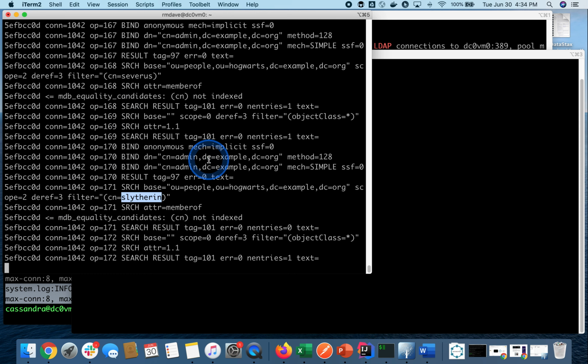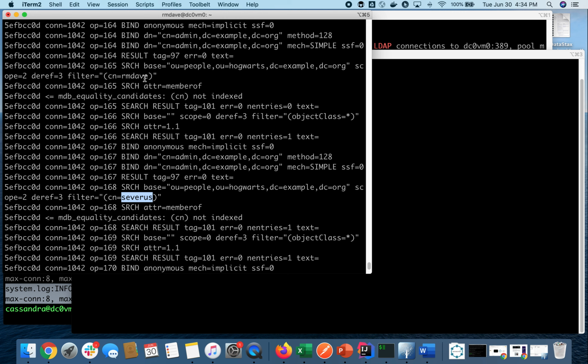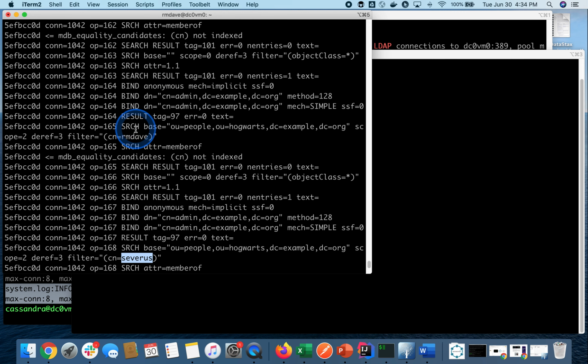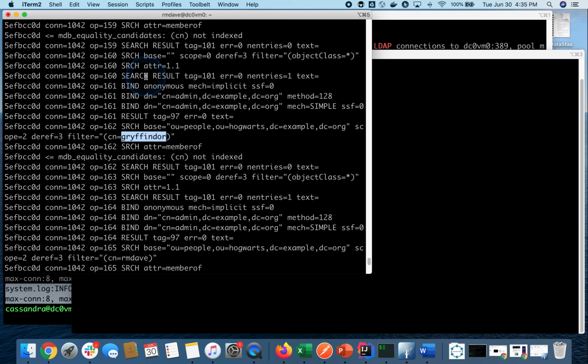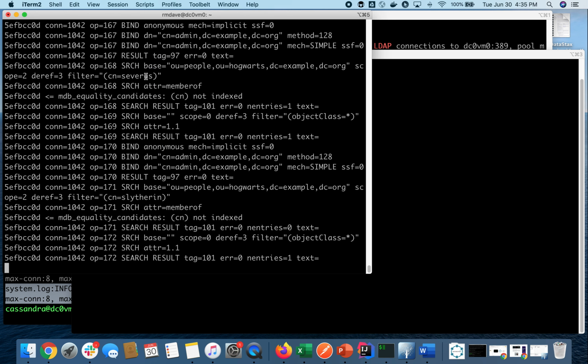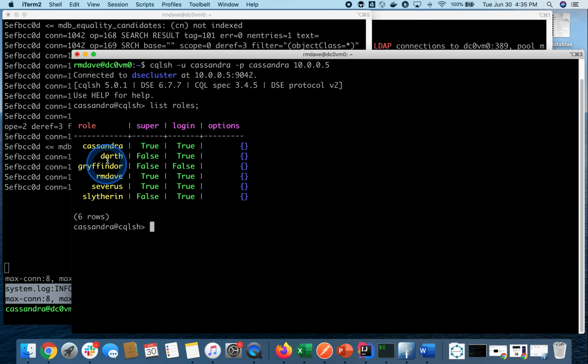We see that it got the Slytherin user, user Severus, and in fact if we go back it may have additional searches it did as well, roles for user RMW, Gryffindor, etc. So it went ahead and queried the server, this being the LDAP server, for additional information and brought us this information here.